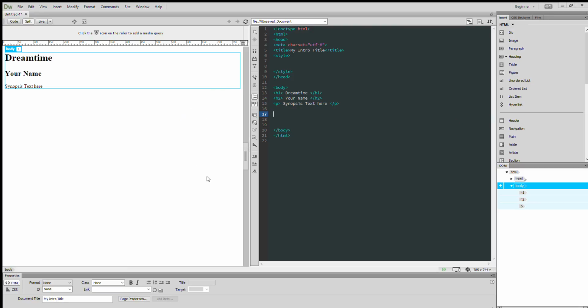Now it all needs to be in the same location, in the same folder, so your HTML needs to be saved in the same place where you store all the rest of your content, which will then later be put onto your memory stick for submission. So I will save this now, because I realized in the last video I did not do that.